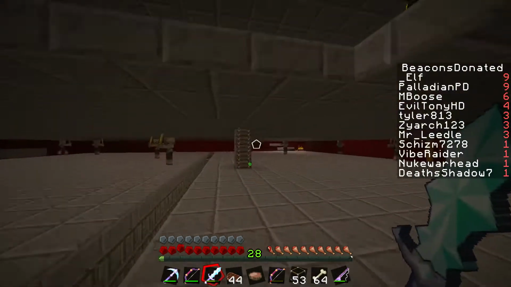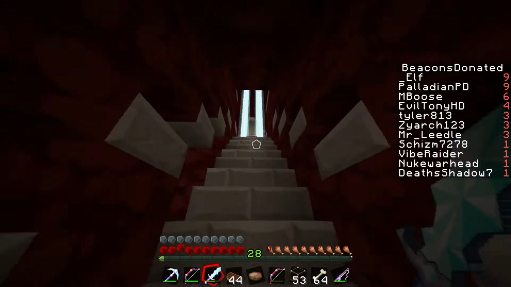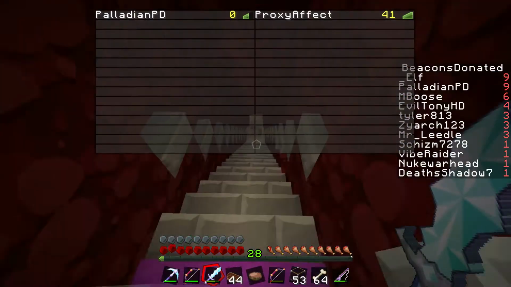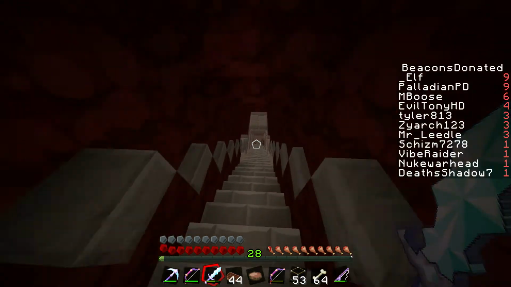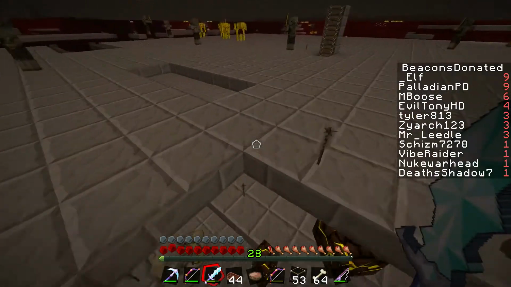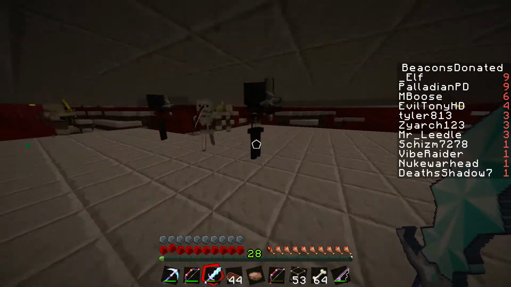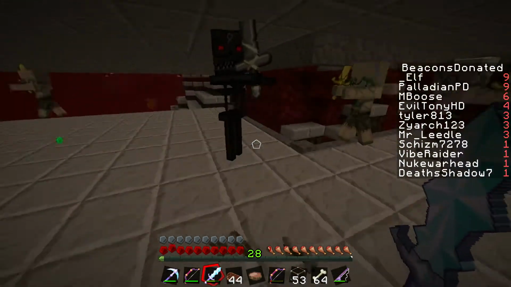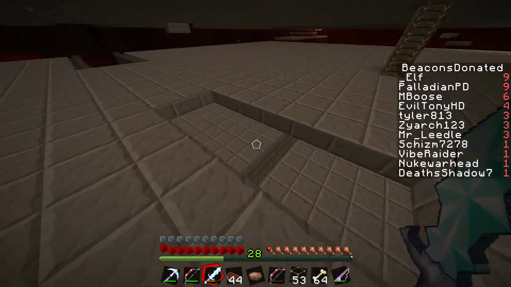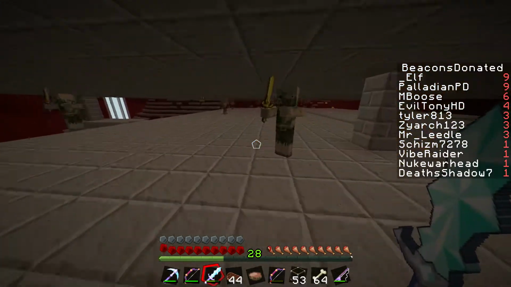Getting us 192nd towards our goal. And we're doing pretty well actually. 41 beacons it says there. 41 is an astounding amount. That's 120 wither skulls, which, because it's assuming that everyone's been using looting 3, which they have, and some people have been using looting 2, that would be 25 times that in wither skeletons.